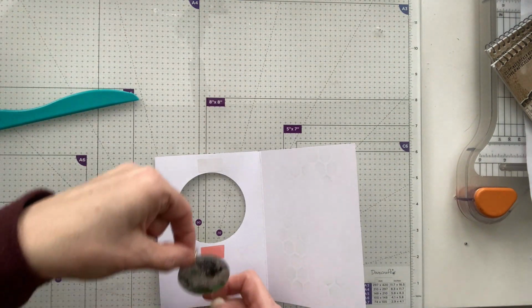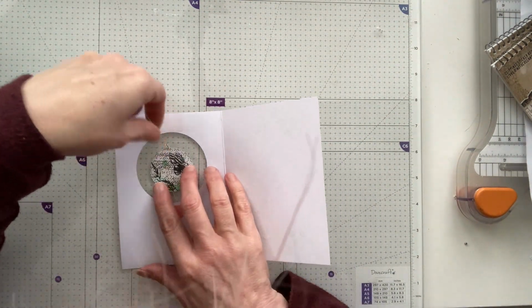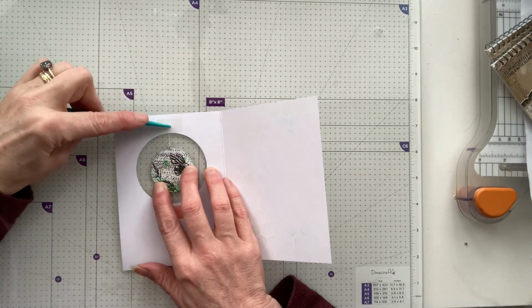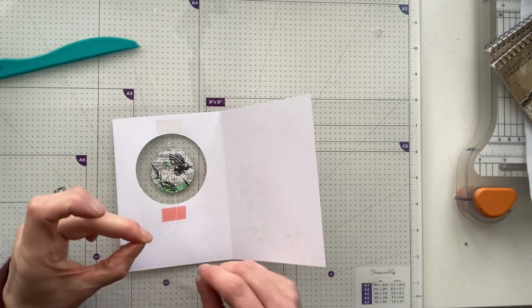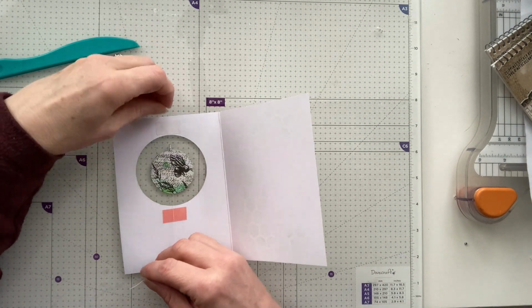So I'm going to place this centrally, like so, and pop that down. Then I can thread my other three beads. Oh, hold on.